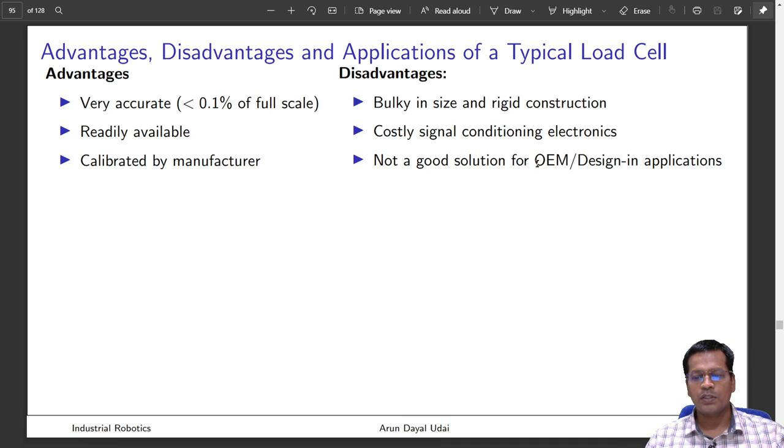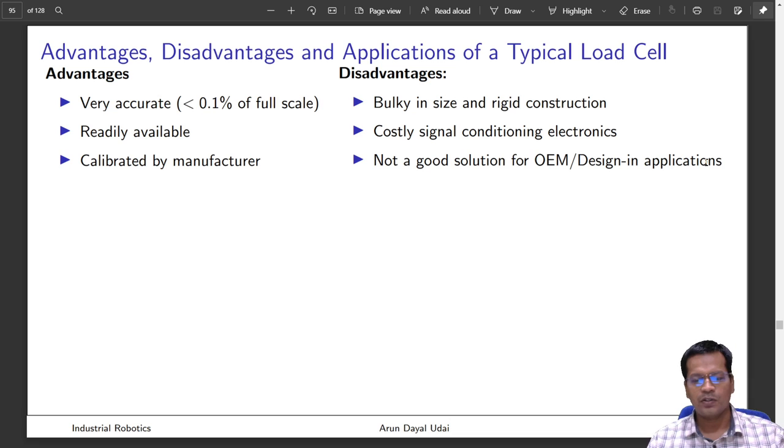Okay. Not a good solution for OEM, original equipment manufacturer. It is not a good solution. Mostly it is used in design-in application. When required, you fit them, but it normally doesn't come fitted with some equipment because it needs a lot of on-site calibration. So even if you purchase something, sometimes it comes, but that requires annual renewal of your certificates, like a tensile testing machine in mechanical labs. They also have this. Okay, but yes, they come pre-calibrated and then you have to get it recalibrated every year. That certificate is not perpetually valid.